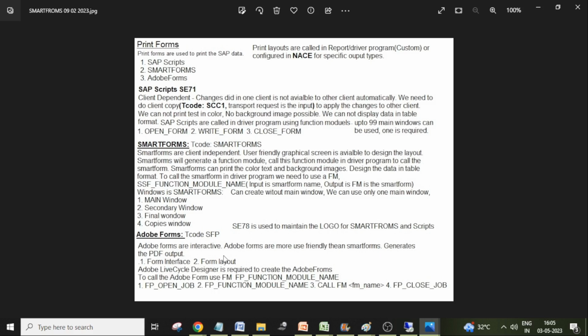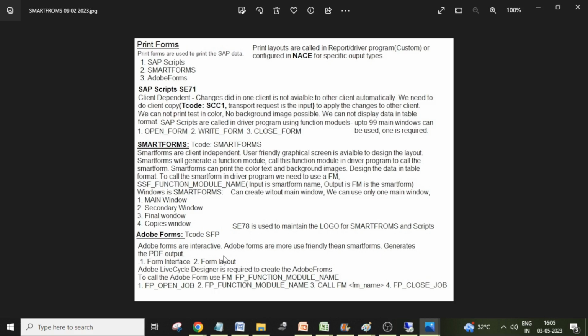And how do we call the Adobe Form in the driver program? If it is a standard application, you need to configure this Adobe Form in the NACE transaction code as an output type. If you need to call it in a custom driver program, you cannot directly call the Adobe Form function module.